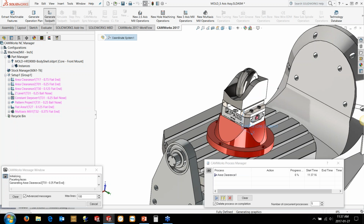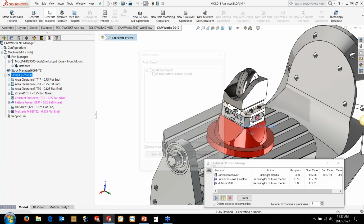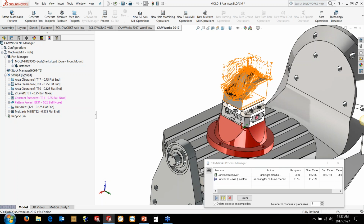And we can also go in and tell it that we have some fixtures in here as well. So in this case, we're just going to tell it, okay, we've got some fixtures as well. It's doing a little bit of generating here, so I might have to wait a second. But this is a great way of knowing where everything is. You don't want to be risking collisions just because you don't know where a fixture is, or you don't want it tilting to the wrong side and accidentally smacking something. So we just let it generate here.